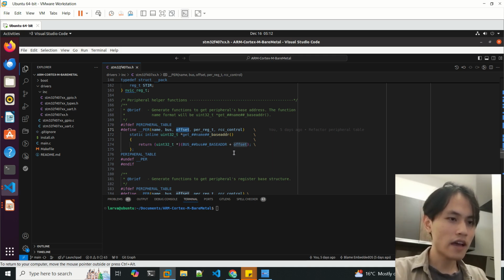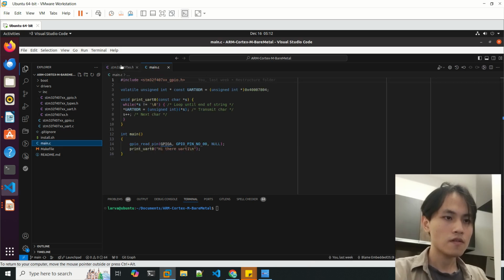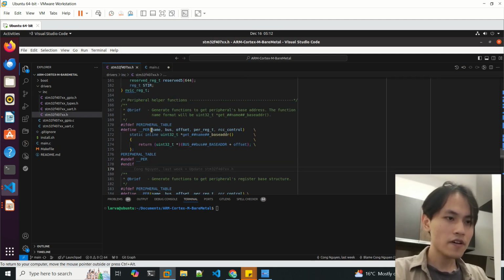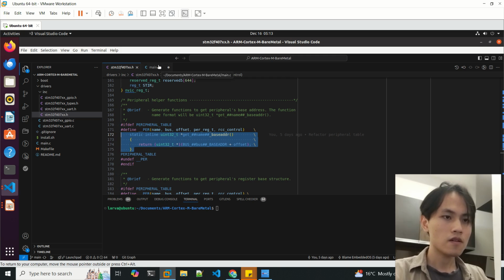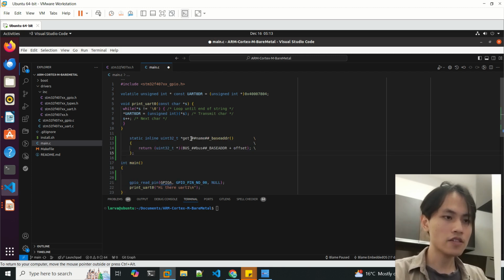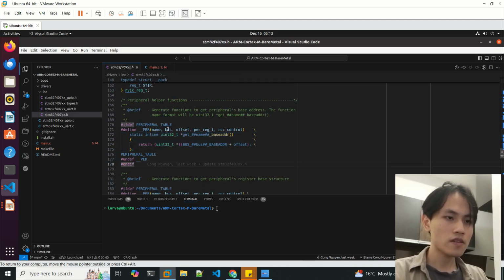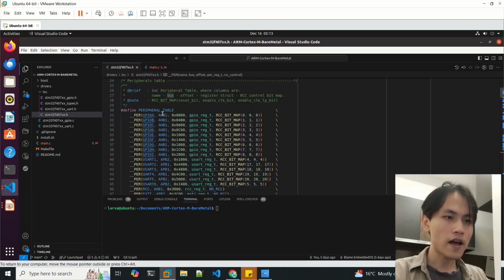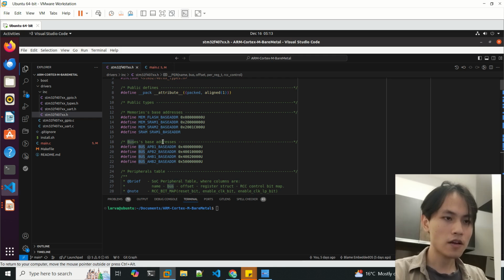So what does it actually look like in the real code? That's what is generated like here. I will show you. You can see the name is replaced with the function name here, and the bus is replaced with the macro here. So I already have some real functions like this. For example, in the case of GPIOA, it's actually like this, and with the bus, you can see the bus is replaced with the macro for the bus base address. GPIO is based on the APB1 bus, right? So we have the corresponding bus base address here.